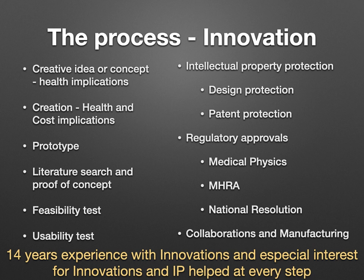Initially, we performed a feasibility test to see whether this concept can be implemented, and then we performed a few usability tests through collaboration with my friend in Fortis who treated about 4 or 5 adult patients. He gave anesthetics using the prototype device, and at least one patient was just 2 weeks old. Every time it was very, very convenient and successful because we wanted to design this hood-like structure to facilitate faster air change rate, and to provide all comfort to the operator. We made it transparent as well to make it user friendly.